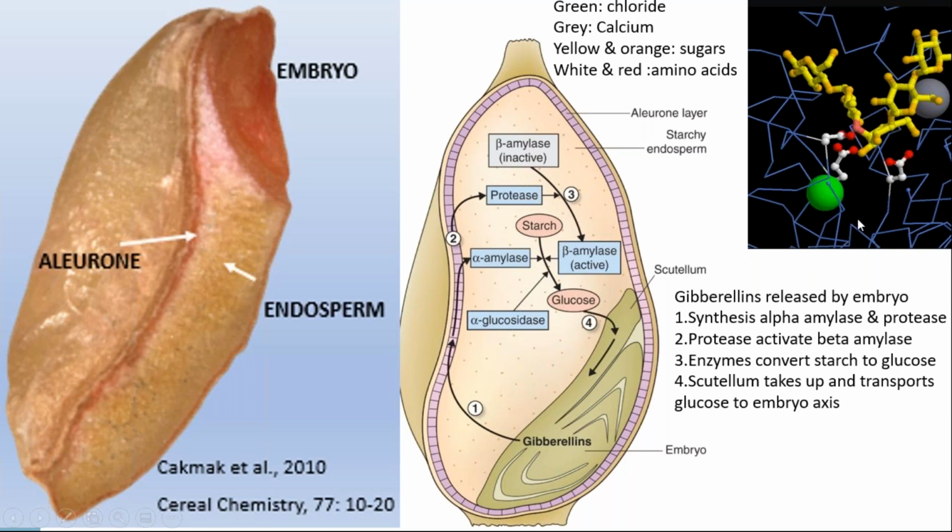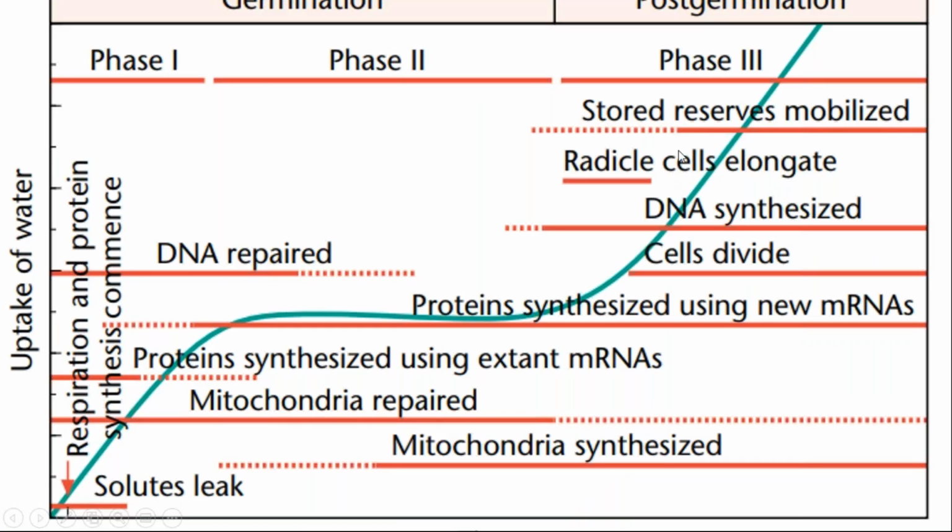Now, it just so happens, and I found this, and you don't think about it, but this is chloride, and this gray one right here is calcium. And I said, the plant needs all these nutrients. We don't think about what's in amylase when we say amylase, but all of these molecules, along with a bunch of sugars and amino acids, are used everywhere in the plant, even though nobody talks about it. So that's what starts the whole thing off.